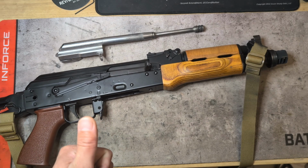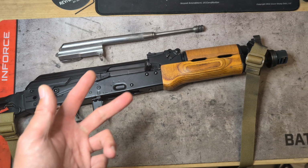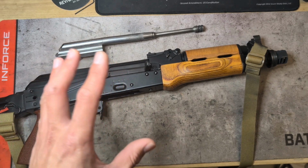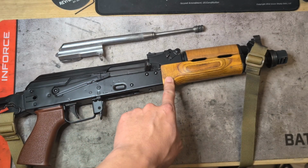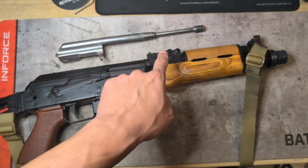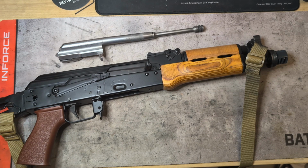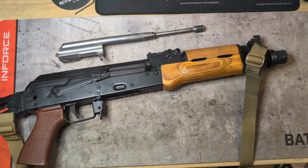PMC X-Tac M193, some Wolf Black Box 223, and then along with some Tula 223. And Tula, which is definitely known to be one of the weaker ammos out there, does not want to reliably run in this gun, even with the OEM piston that's in here. Sometimes you can get a couple rounds off, sometimes you can only get one. With the Wolf, didn't have an issue, and with the M193, definitely did not have an issue whatsoever.